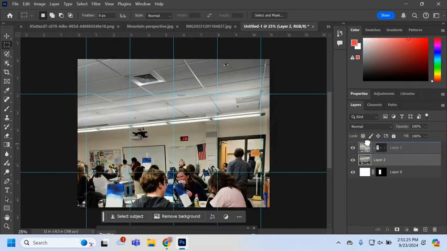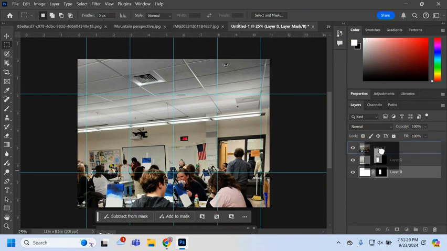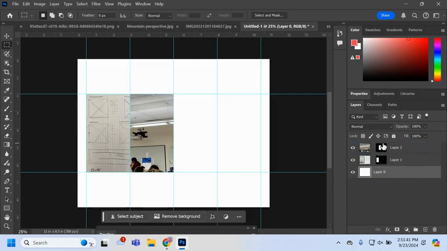We want this up here, so I'm going to drag it. But that layer that I made before, I'm going to take that and I'm going to pop that right into here. Right, it'll work right there. Okay, I unlocked it. Anyway, so there you go. So now I have these two next to each other, exactly where I want them to go.